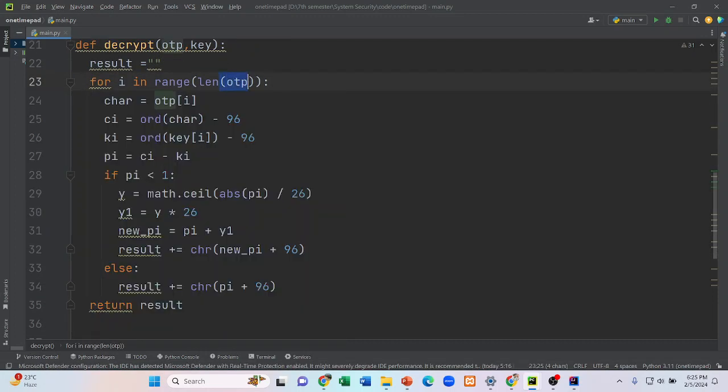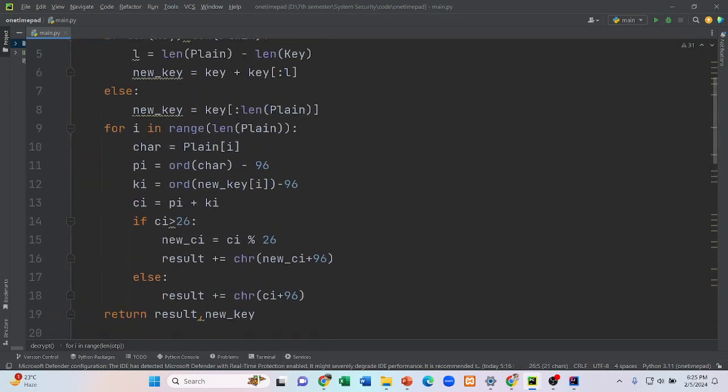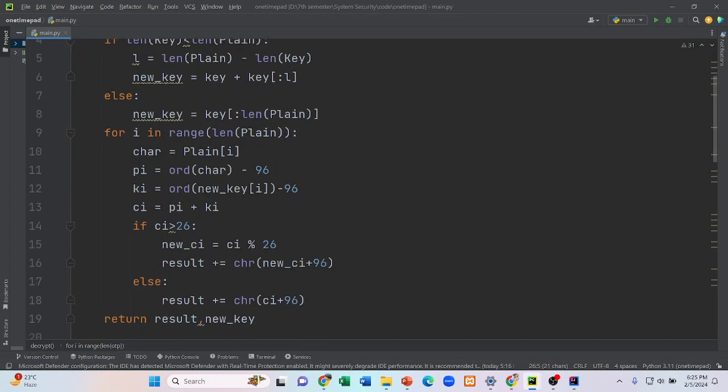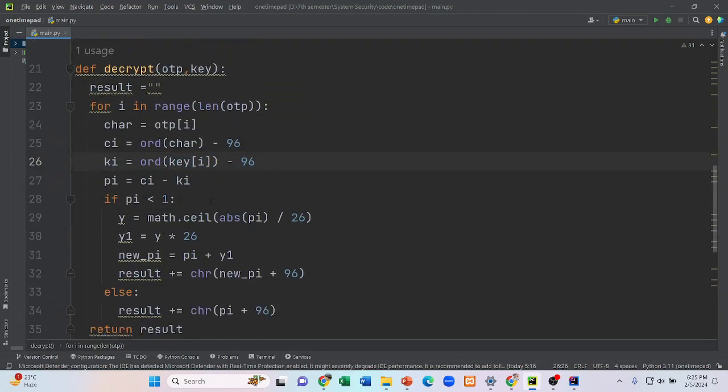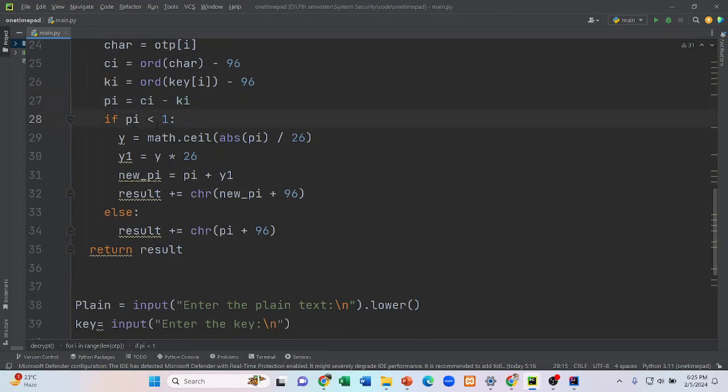OTP means the ciphertext, I just write OTP. So the for loop will run over the ciphertext or OTP length. Then all are the same, but in encryption it was Ci plus Ki, and here it is Ci minus Ki. And here, if Pi is less than 1, we have a problem.